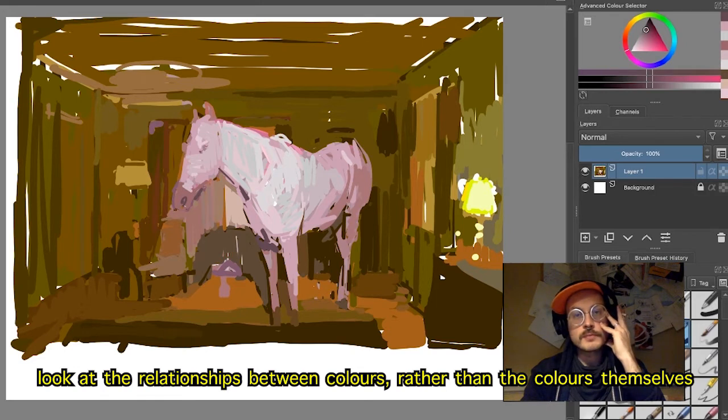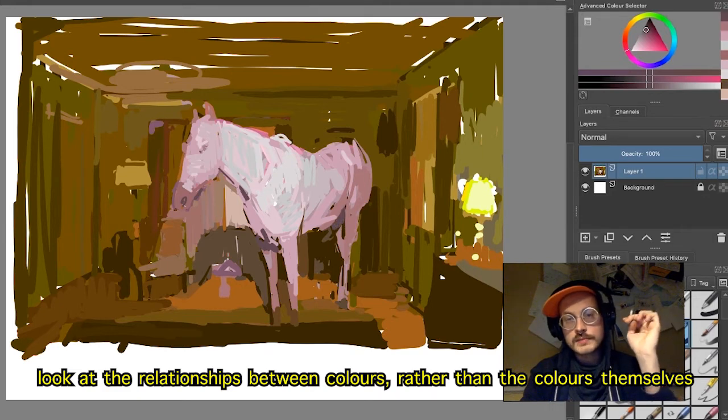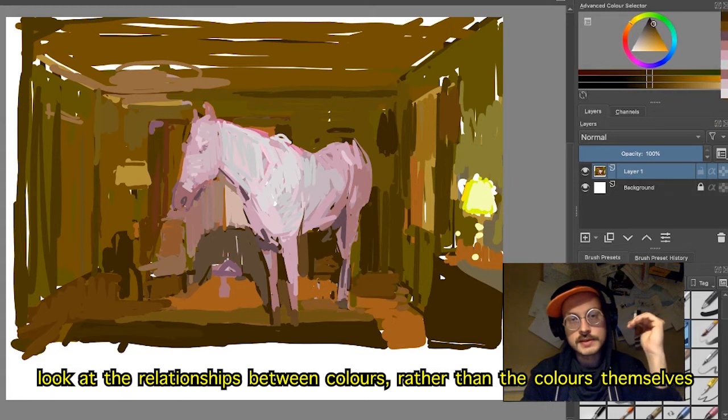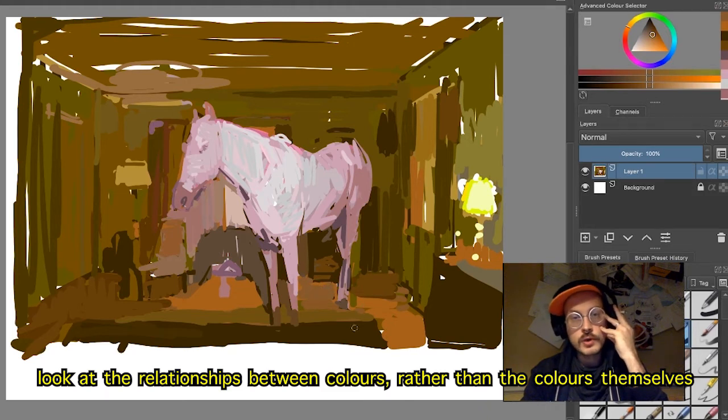So the way the reference informs my subsequent color choices is, instead of me looking at the exact color that I see in the reference, I want to see what the relationships are doing instead, which is to mean how intense or how desaturated they are going in relationship to one another. I want to look at that aspect rather than the literal colors themselves, because that will inform what my colors need to be doing in proportion to one another. That's important whenever you're working with color that is more your own. That's what you have to be concentrating on, and not getting bogged down in what maybe they're doing within the reference.